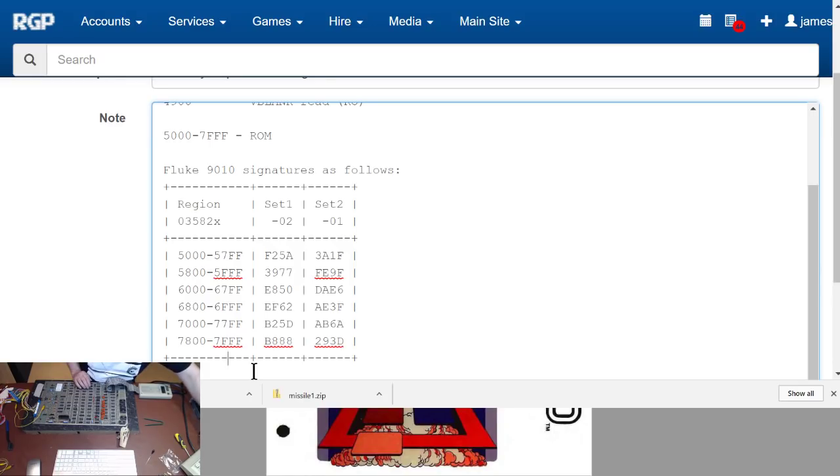7800 to 7FFF. Now, what I'm going to do is put a signature of 0 in, which then means it's going to tell me what the signature is, my cheap method of doing it. Yeah, you can't see that. I wonder if I can get the other thing up. No, you won't be able to see it anyway, so there's no point. Right, okay. So it tells me it failed, which is good, and I get the signature. Signature was 36FE, which is not what I'm expecting for any signature. So I'll do a repeat, 7800 to 7FFF. It could be set 3.